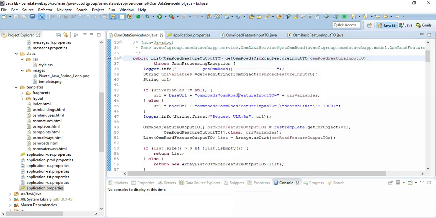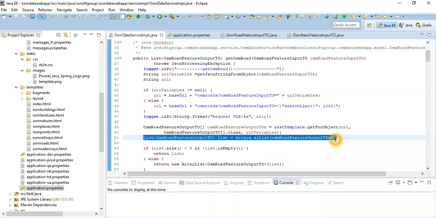Then we call our API with the base URL, and pass the function names or your API action names, and then push the input. We can call it like a RestTemplate method, getForObject, and you pass it the URL and your output definition, the output object as an array, and you pass it all the combinations of the input parameters, and then you get a list of objects, as you passed it as an array.